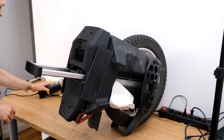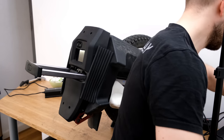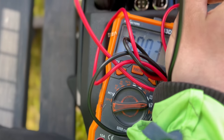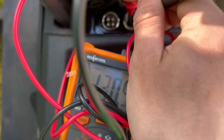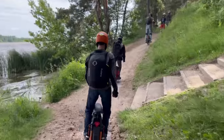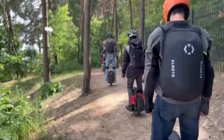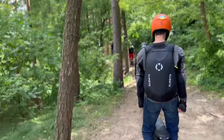When you try to plug in the new charger by Begode, there will be no spark even if the charger is not connected to the wall outlet, which is great. This means the charger has anti-spark protection. However, as we check with a voltage meter later, the charge port is still hot. Begode is still the only electric unicycle manufacturer that doesn't have a safe solution for charging, so if something falls into the charge port or something happens to the cables running from it to the batteries, you might have a short circuit.